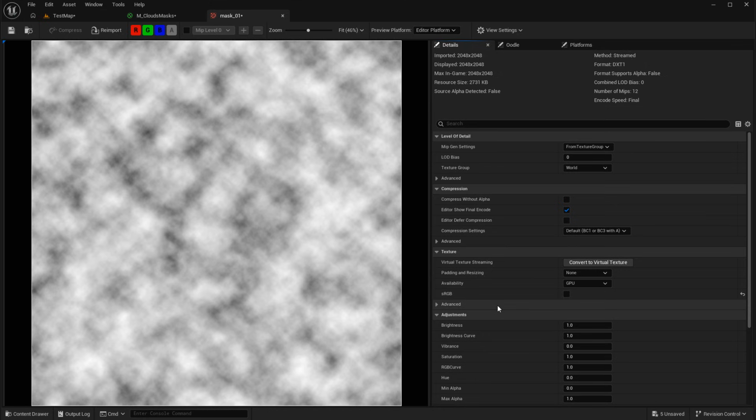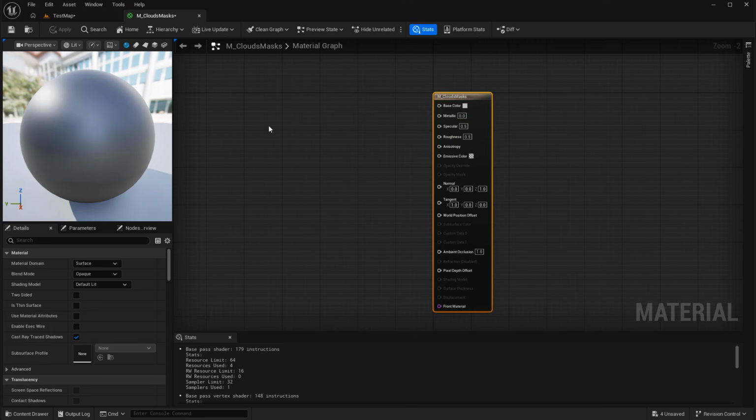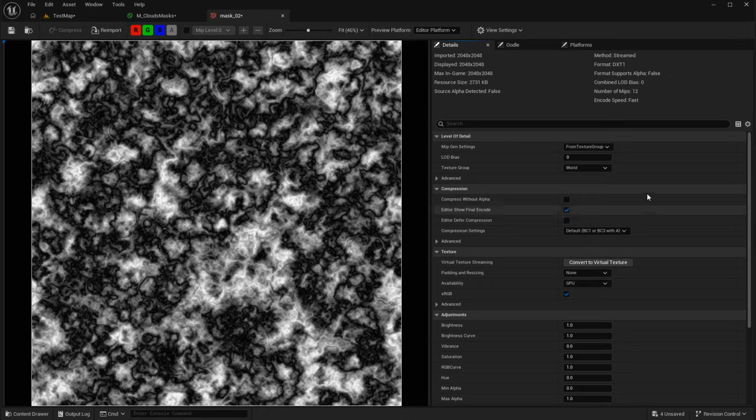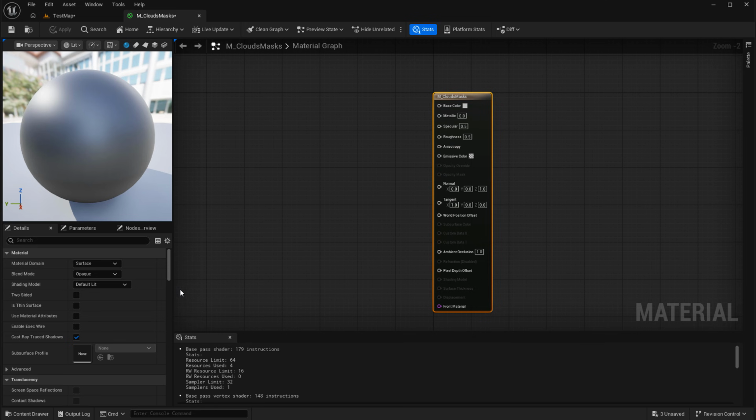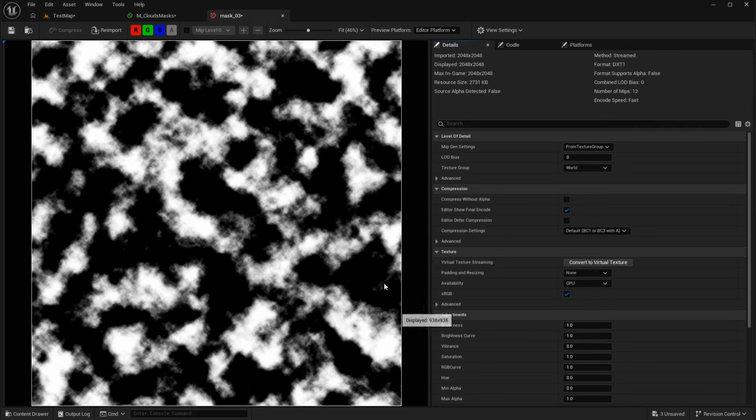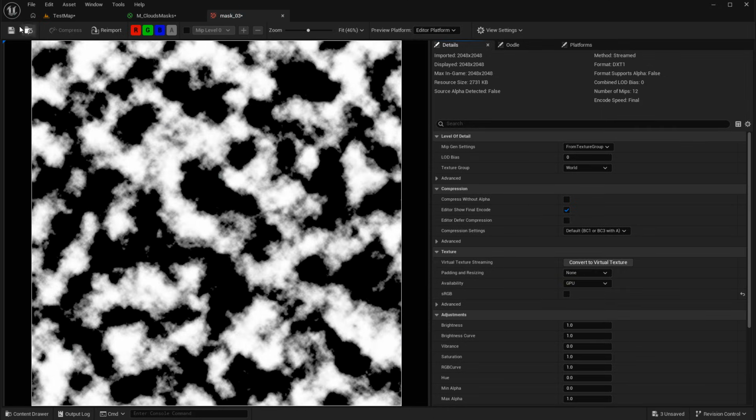So you want to do this for every single mask that you import, whether it's a separate texture that's being used as a mask or you have packed these 3 into a single texture into each individual channel. Make sure you disable sRGB, then click save and close. So before you drag these into the material editor, do this ahead of time. Disable sRGB for every single one. And one more. Open this up, sRGB disabled, and save.